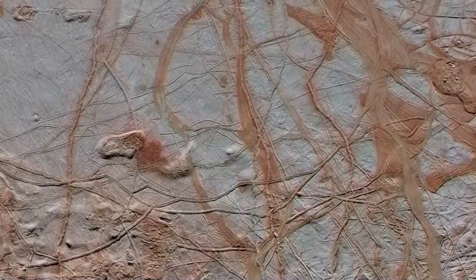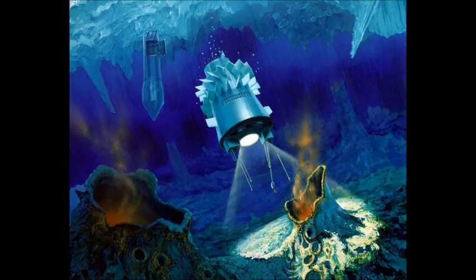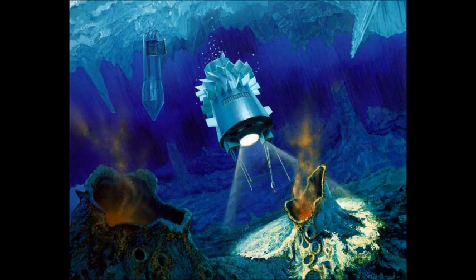This is backed by the unusual surface geology of the moon, which looks more like Antarctica than Mercury. That means that to study life on Europa, if it exists, we may not have to drill through miles of ice to find evidence of it. It should be present frozen solid on the surface, having been transported from deep below and spewed onto the surface.